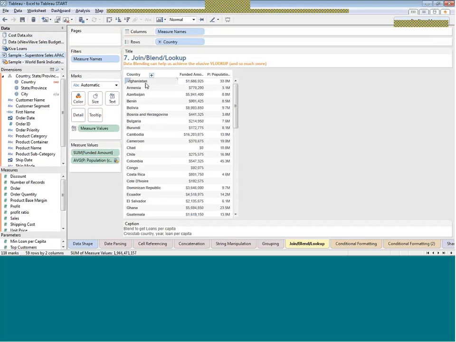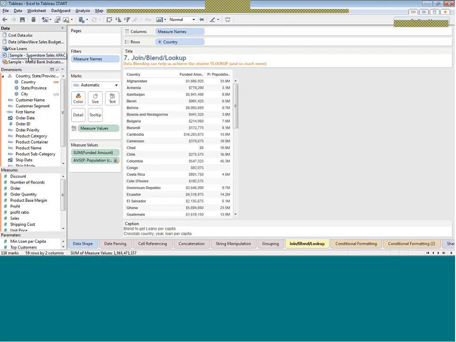First of all, notice that in order to get this sum by country, I didn't have to do that crazy sum-if function. Tableau just automatically aggregates the data. And second of all, notice that I didn't have to do anything complicated with a VLOOKUP or an index and a match. Tableau just immediately understands how these data sets relate to one another and blends them together for me. I can take this blending just one step further.